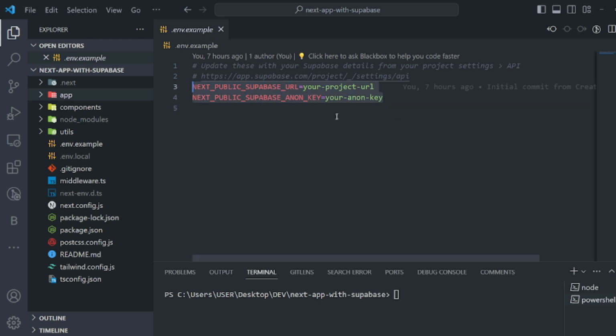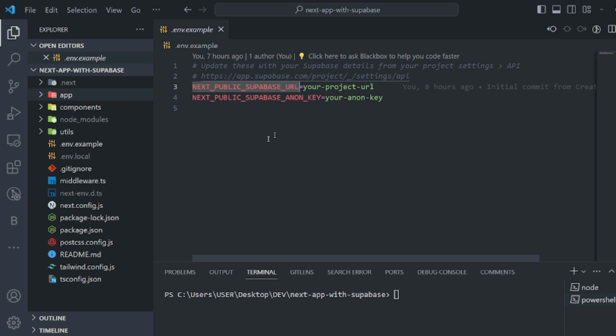is saying you should put your Supabase URL, project URL, and then your anon key there, right? When you create your Supabase project, you have to get a Supabase URL, that is a project URL, and then you also have to get the anon key, and you have to replace these with them.